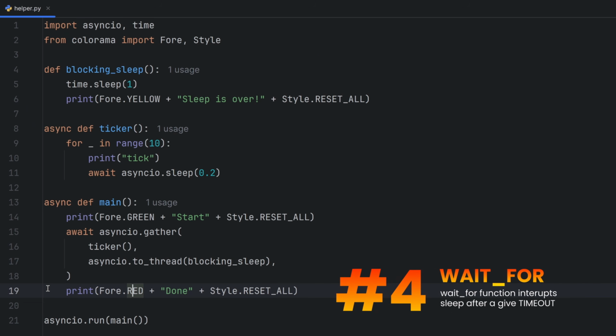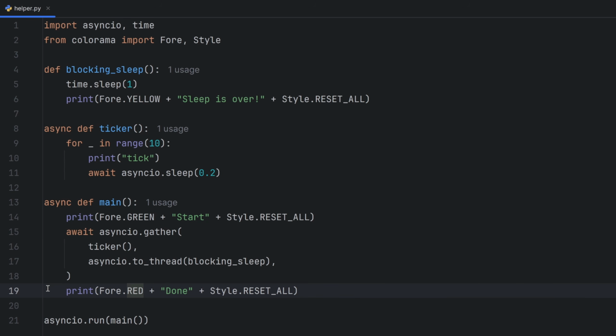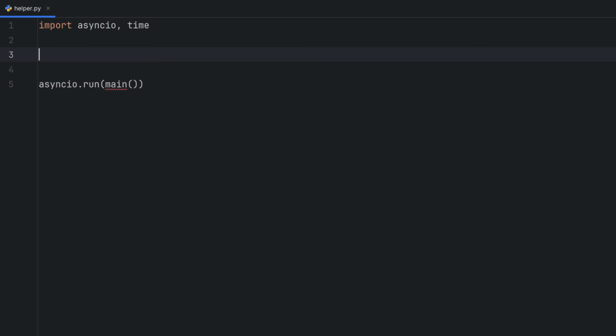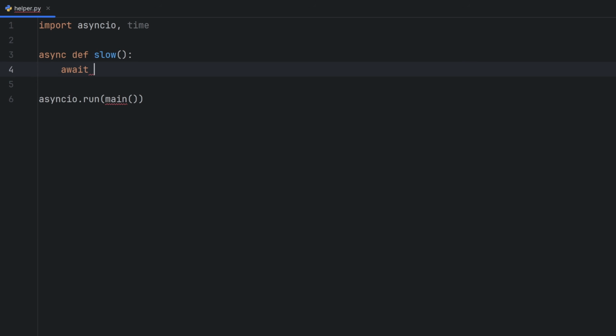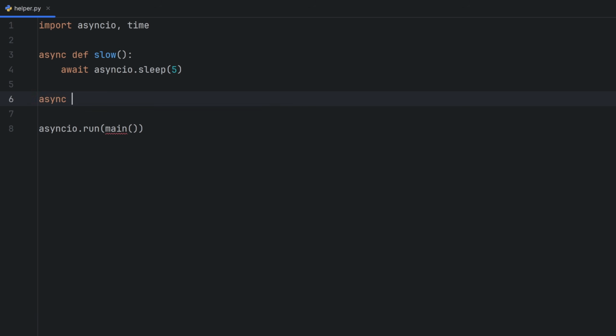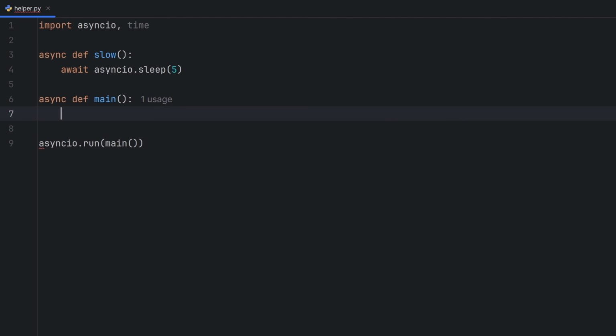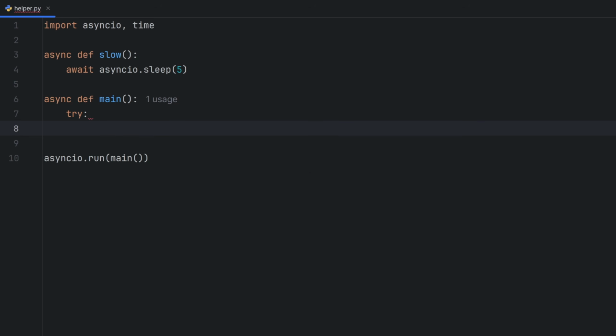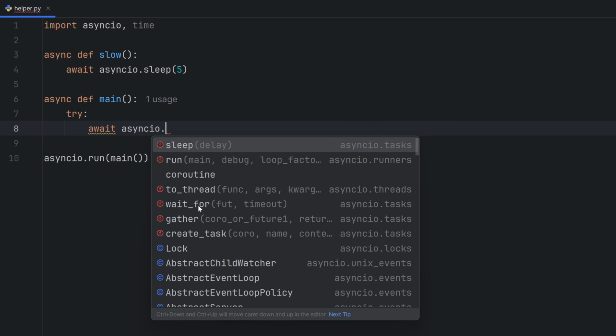Another useful function is the timeout function. I mean, wait_for function, but it has a timeout feature. So let's say I have an asynchronous function slow, and this slows my code for 5 seconds. And let's have a main function, and here I will try and run await asyncio.wait_for.